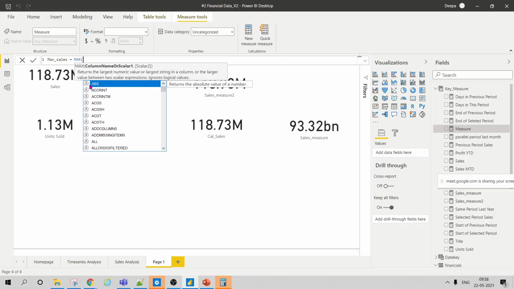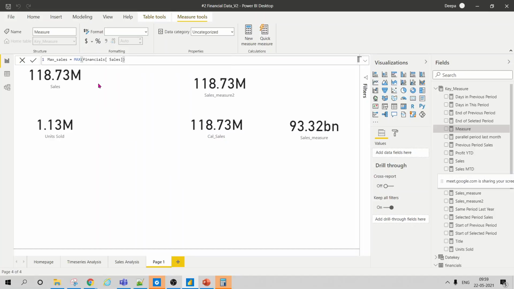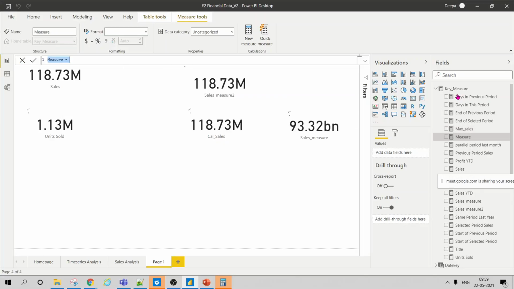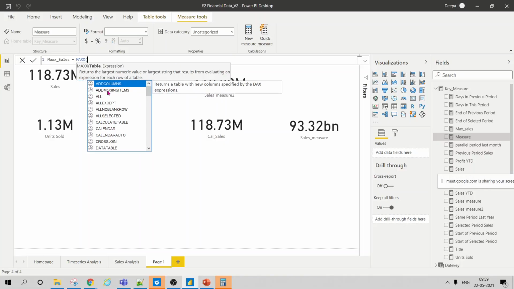So for now we are doing MAX, and we are doing it on sales. So we'll take a column, not a measure. So here is sales. MAXX always asks for a table function first.